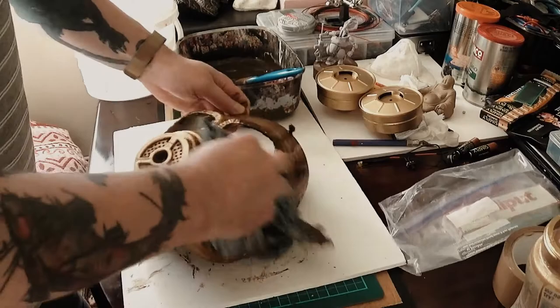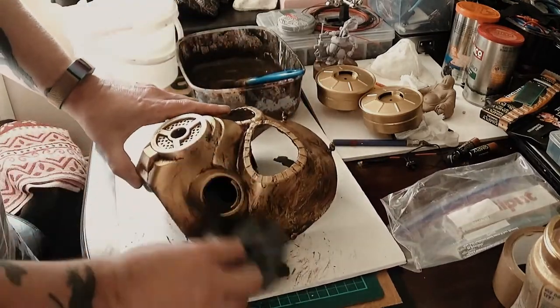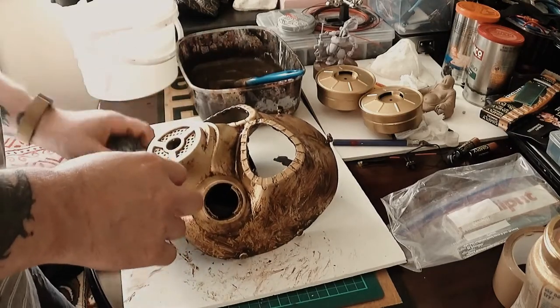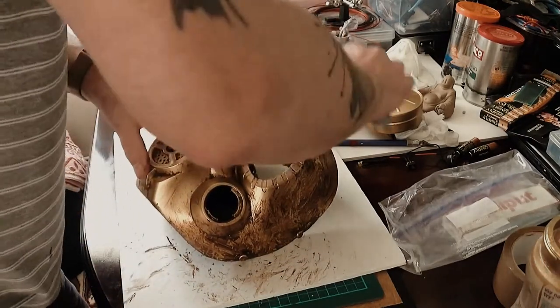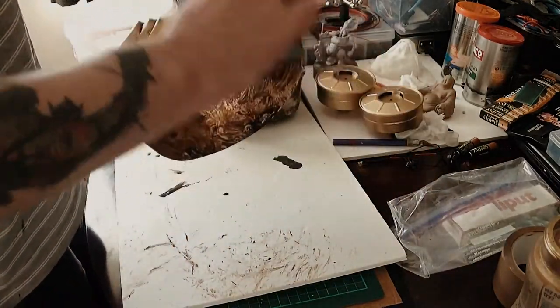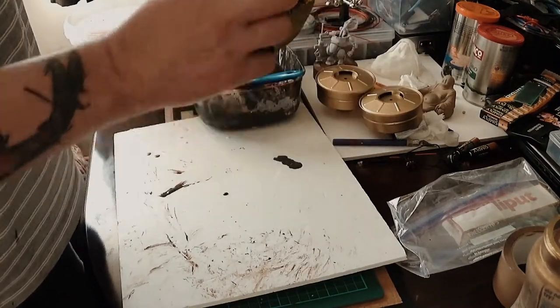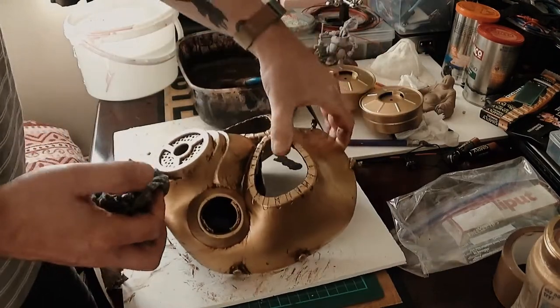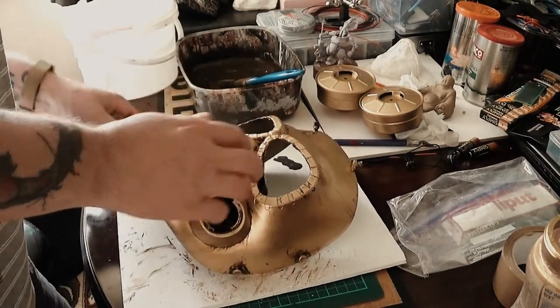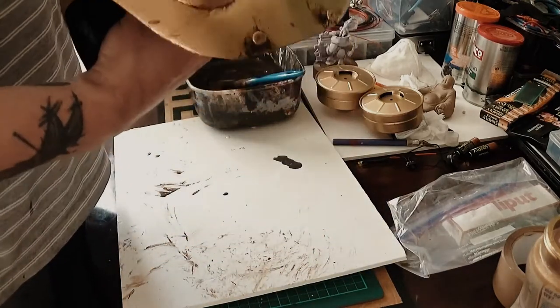So it leaves the dark paint in the recesses and kind of gives it a dirty look. Once we've done that, I left this overnight to make sure that the paint had fully dried and cured, and then applied another layer using the same process. We're kind of dabbing the cloth on the mask also to kind of give it a natural look and effect.